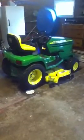I don't know if I've mentioned in any of my other videos that we are trying to get rid of the Cub Cadets 1650 and the 1250, and we got a new tractor. It's a John Deere 345, made in 2000. Looks brand new. It looks amazing. I washed it yesterday after I cut with it. It's got the foot controlled hydro transmission.